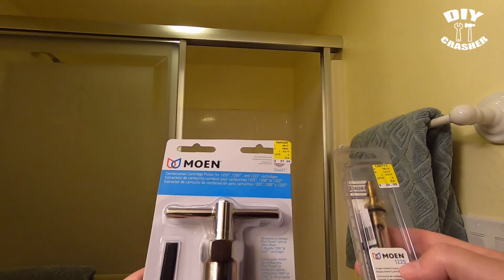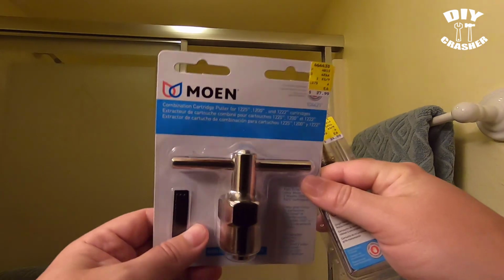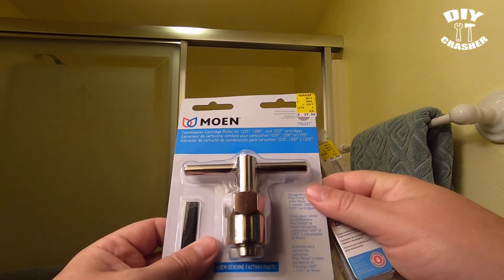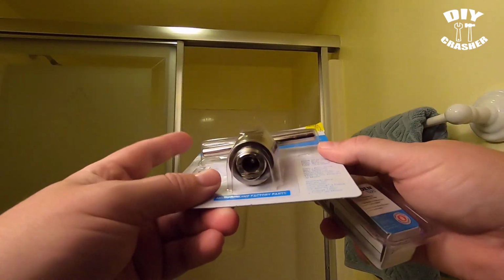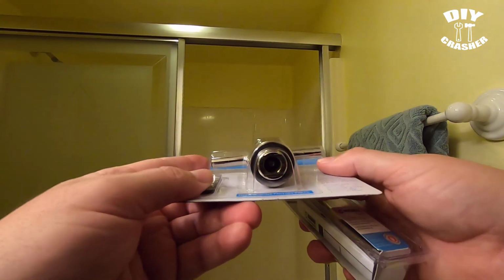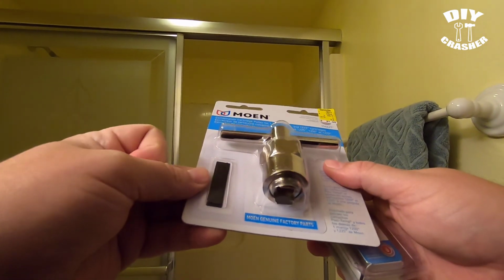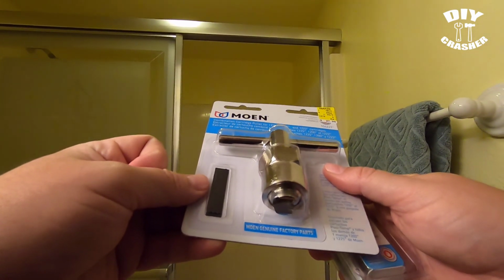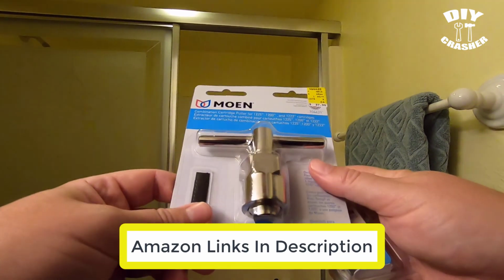So this is the tool I'm going to be using right here, this Moen combination cartridge puller. It works for the 1225, 1200, and the 1222 Moen cartridges. There are probably cheaper versions of this tool made by other brands such as Danco. But at this point I didn't have a choice. I had to go with the Moen because that's all they had in stock.